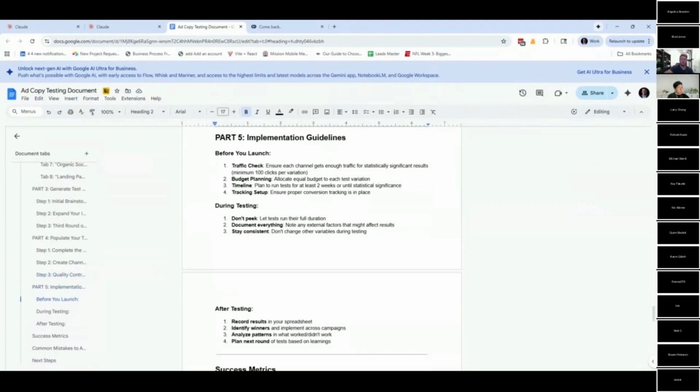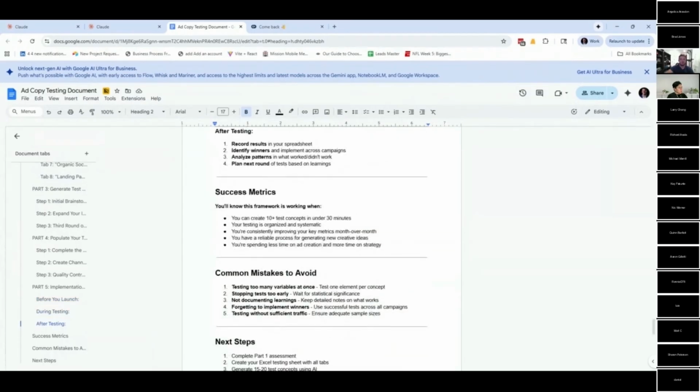Then the final thing, these are things I like to check. This is not really an AI thing as much as something in your accounts or where applicable. So in Search Console for SEO, for example, this is part of the ad copy testing doc. This is part of some of the other stuff in the course as well too. But I would suggest going through some of this when you're looking through your ad copy testing to make sure it's effectively happening, because Claude can create the ideas, you can implement them, of course, but it's only going to be as good as your test guidelines as well too.